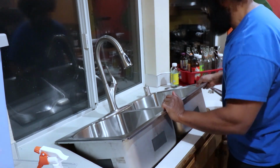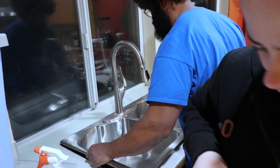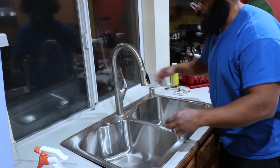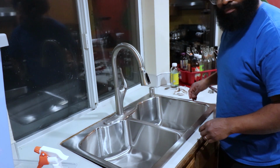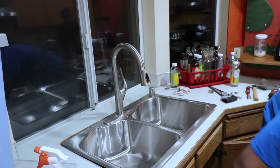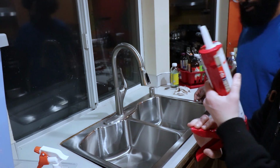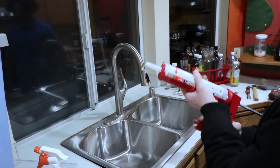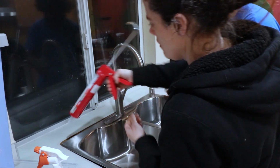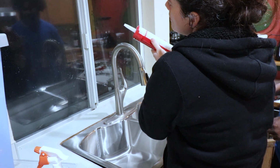Careful. So now all we're gonna do is we're gonna silicone under here, if I can get this thing off. I'm gonna have to start at this end right here, then I'll lift it up. I gotta cut it. Did you find something to? Yeah. I just had to put the last touches on the side here. Caulking powders, silicone. Yeah. Go ahead and do this back right here. Then I'll lift it up and get the sides in front easier.